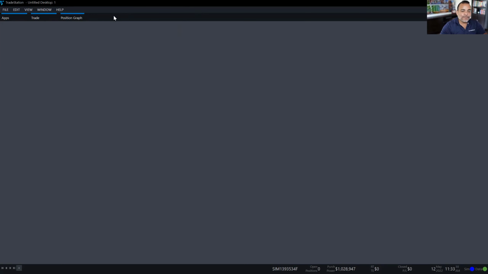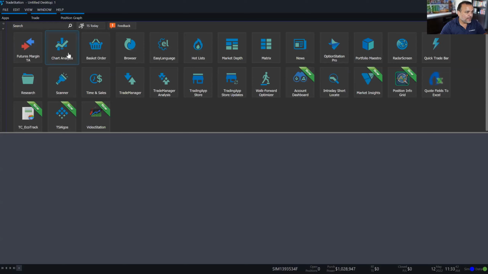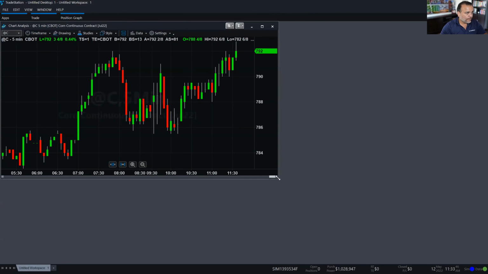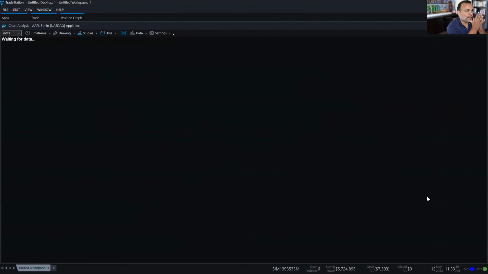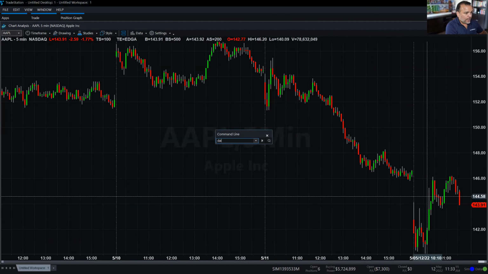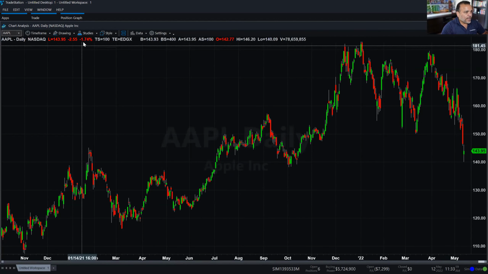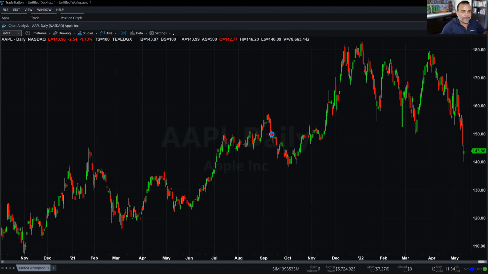Let's go ahead and talk about what are some of the things that we can do with Easy Language. Let me set up a chart analysis first. All right, and let me switch this to a stock. This is a 5-minute chart of Apple. I'm going to go to a daily time frame, and I'm going to add a study, one of the studies that is supplied with TradeStation.